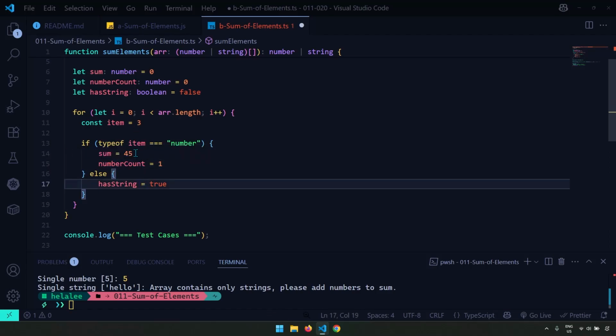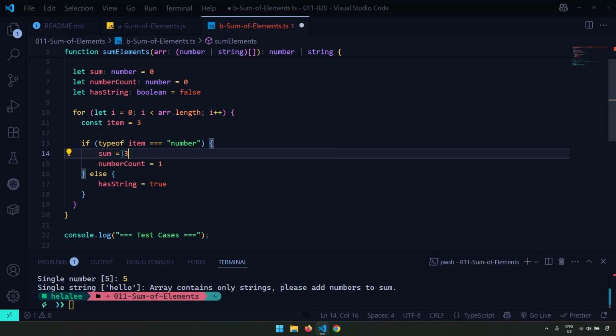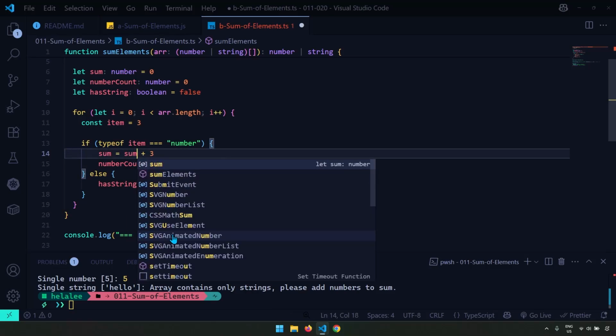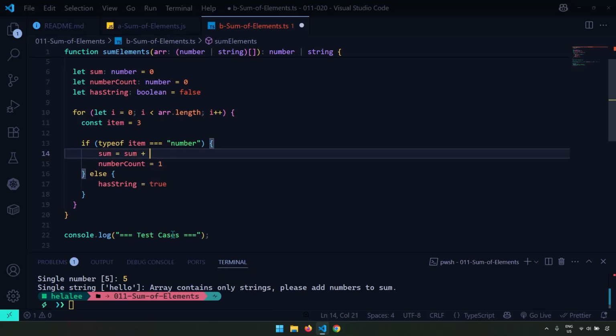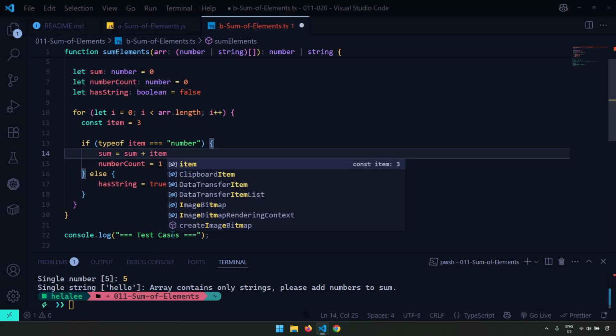Should I update the sum with 3 or should I say 45 plus 3? So we have the previous value of sum and then we add on to it the next value. This is the correct one, right? So for this syntax, we need to select the previous value of sum, which is stored within sum, and add to it the current value of the item.